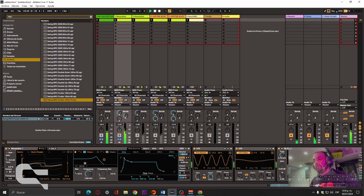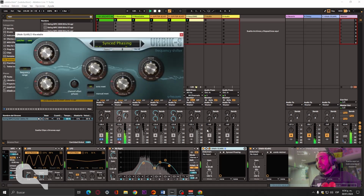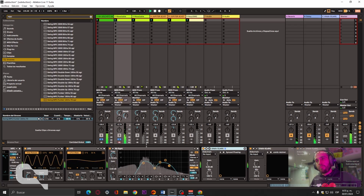And okay, here you have an equalizer, and here's some plugins again, a frequency shifter from u-he that is really nice. It gives a little bit of movement to the chords, and a little bit of grains and pitch from u-he, and a little bit of tremolo. Okay, so it's moving. I want it to be moving a lot.